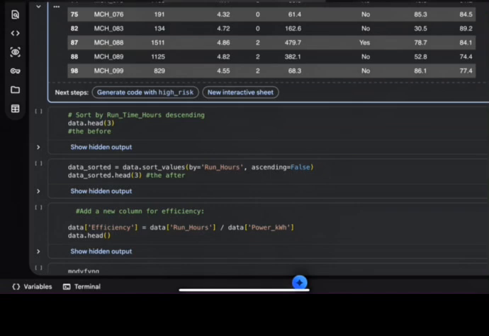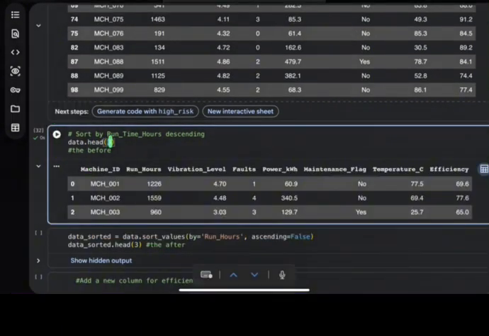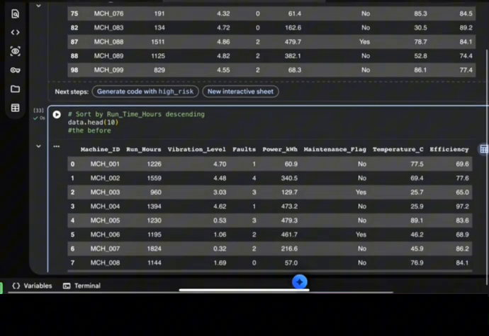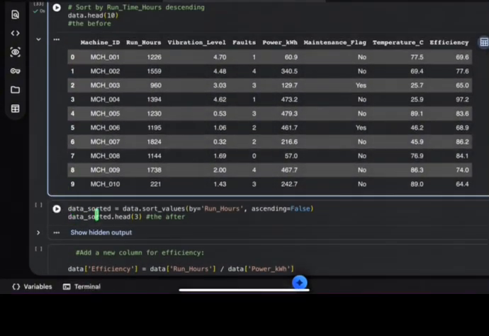So this is the syntax that we use. We just want to see what it looks like before we do that. Let me just show the first 10. You say data.head, showing the first values there. So this is what we have initially. Now we want to apply sort. So data_sorted, this is the variable I've created, is equal to data.sort_values.